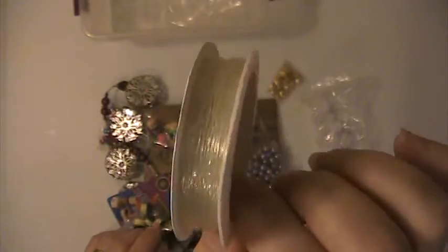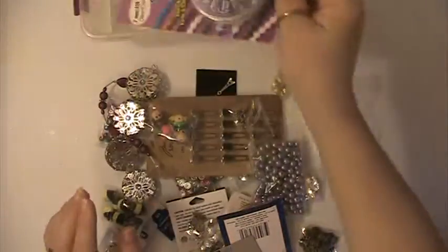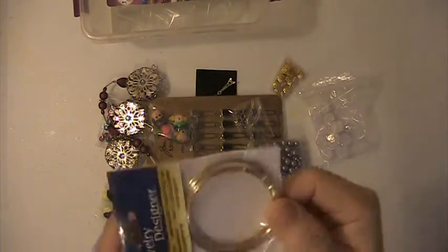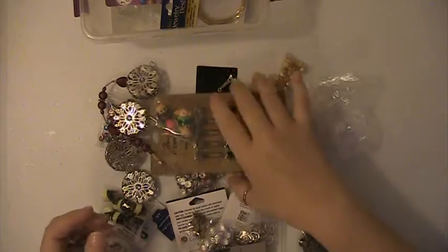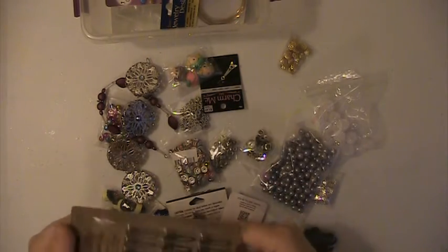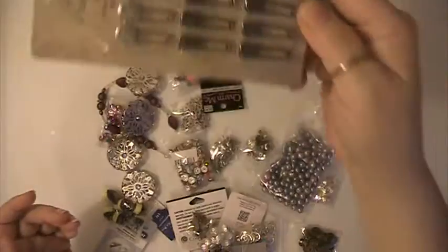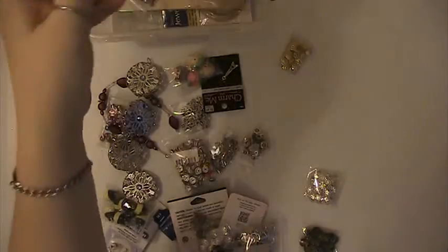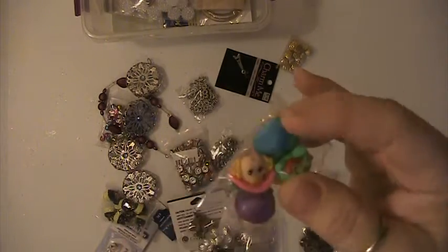And this one, you're going to get this elastic magic stretch. Then you're going to get this memory wire. You're going to get these little trinkets, Tim Holtz. This bag of gray pearls. These white beads here.